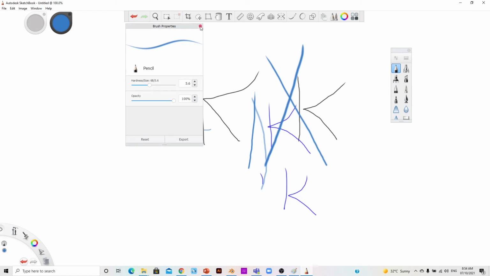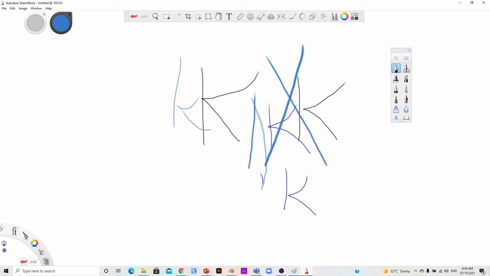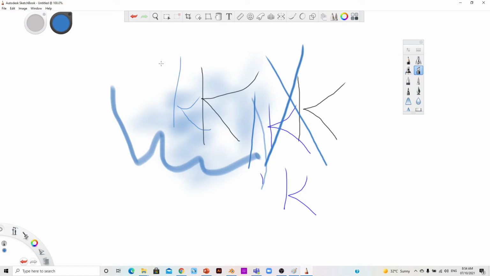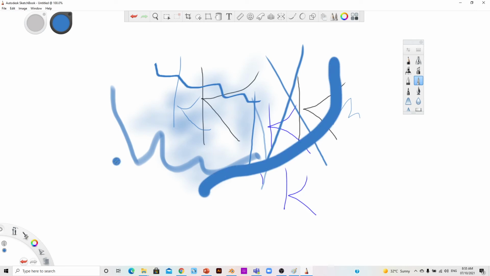I will click on cross, and let's move to the next. Guys, what I will suggest, wait a minute, I will go one by one. Next we have the flow brush. This is a spray brush. Then we have the marker, and this is a little darker one. Then we have the ballpoint pen. And then this is the tattoo inker, I think, a paint brush. This is a paint brush, and this is the felt tip pen.